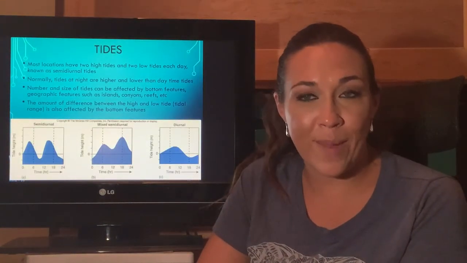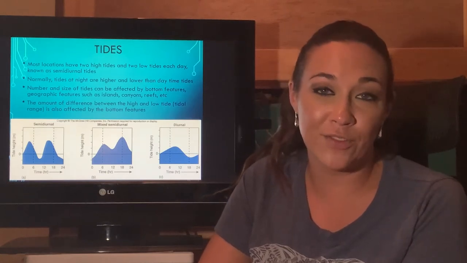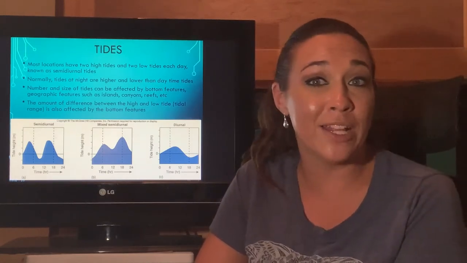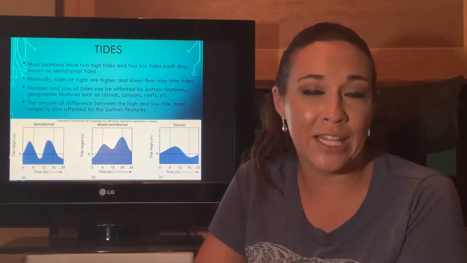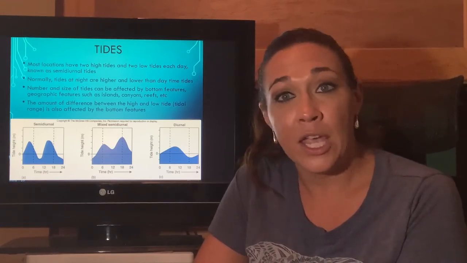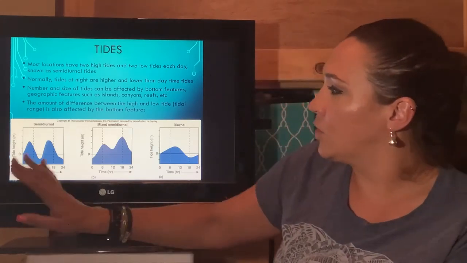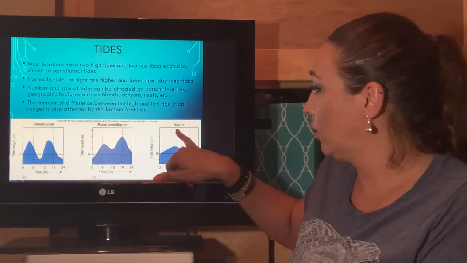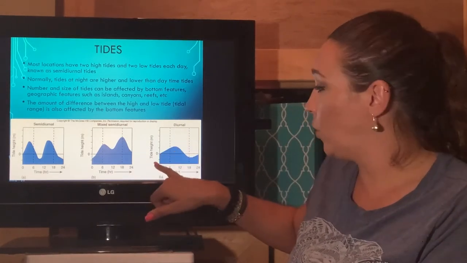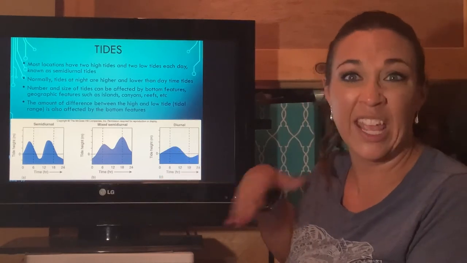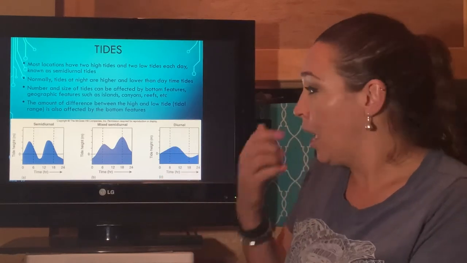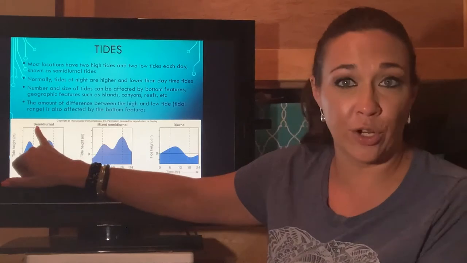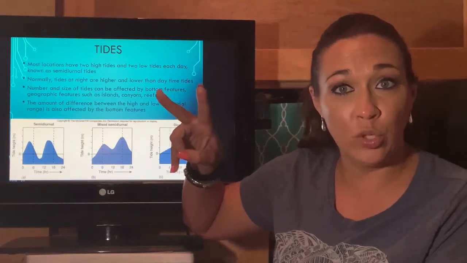All right, so again, getting back to tides a little bit, there are different kinds of tides. We talked about spring tides and neap tides, but inside of those, we have daily tides. So like I said, it happens in a day. Sometimes you can have what's called a diurnal tide. A diurnal just means one day. So you'd have one high and one low tide in that day period. Now, if you have a semi-diurnal, that means you have two high tides and two low tides.